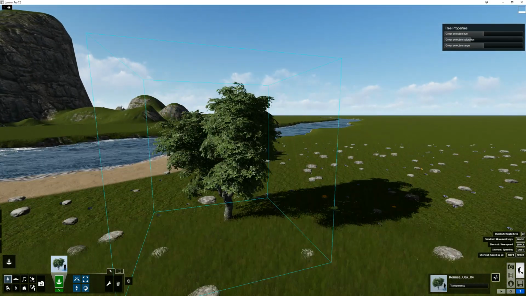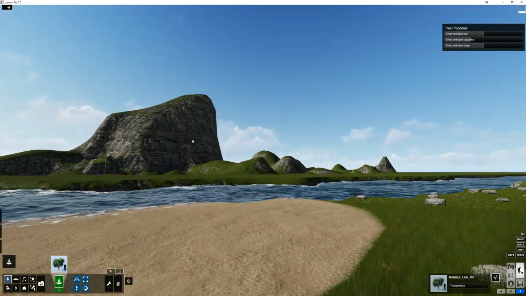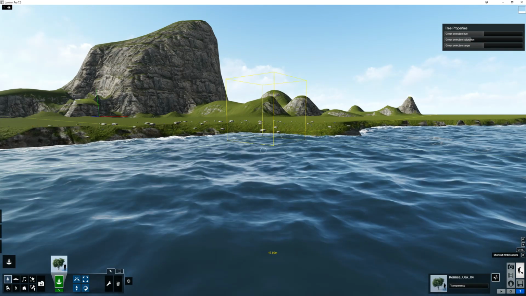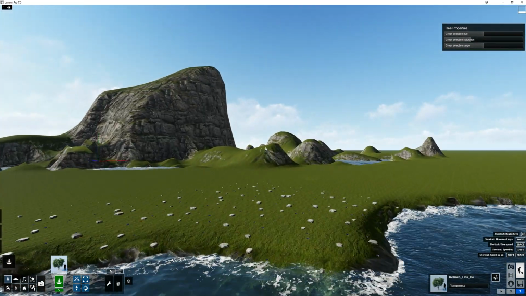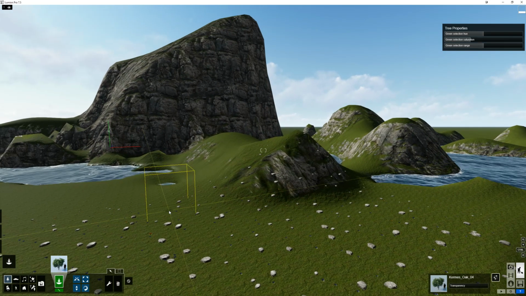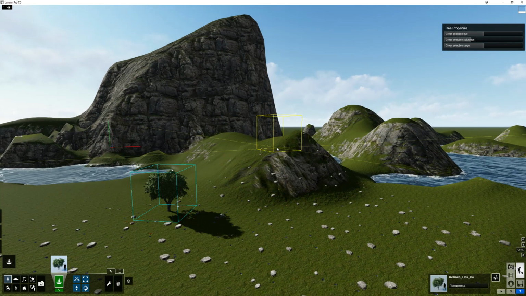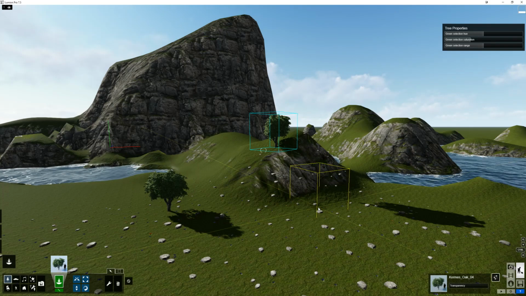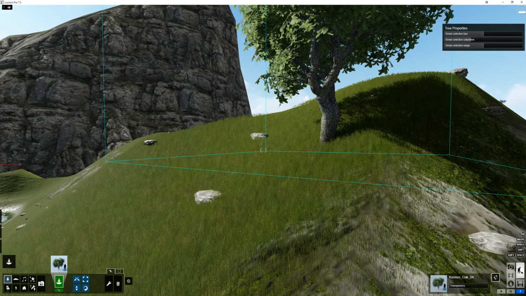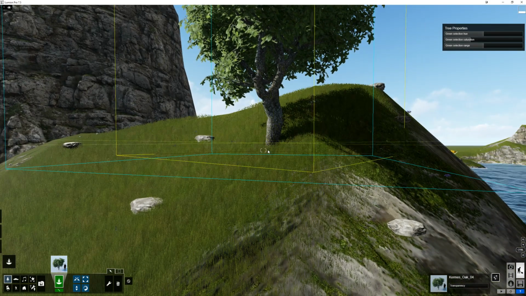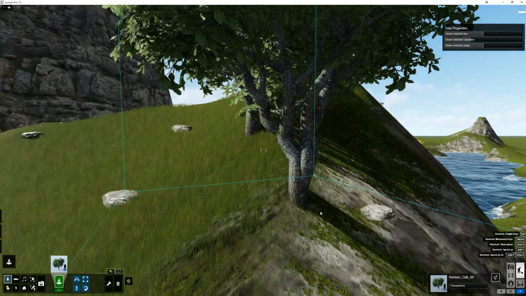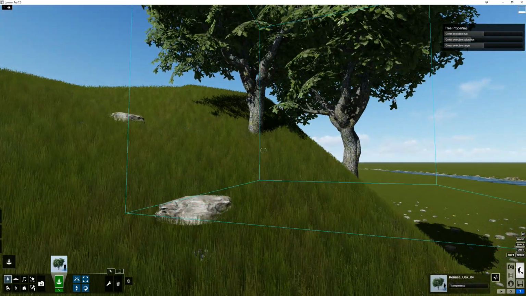And if I, oops, let me go to this topography. What's nice is it knows the ground, and so it'll place it properly. So if I place one at the bottom of the hill, it works, and if I place one at the top of the hill, it works. And if I zoom in, you see that it actually buries it and it doesn't have this weird thing sticking out. It actually looks really good placed inside there.